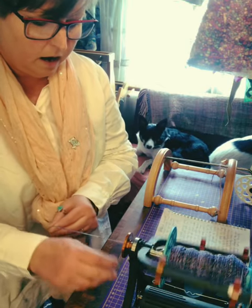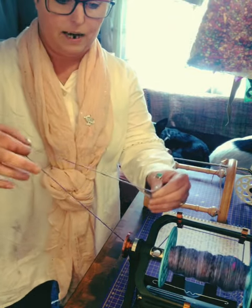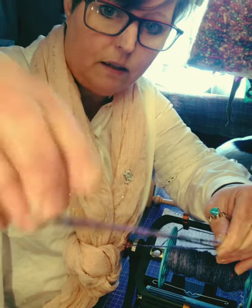And let go of that, and I'll just loosen off my tension and we'll do that test again. I'll bring it over so you can see. So we've got a good length. I'm not just going to let it go.